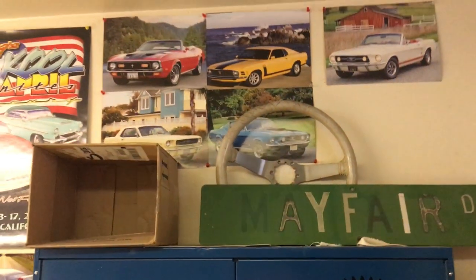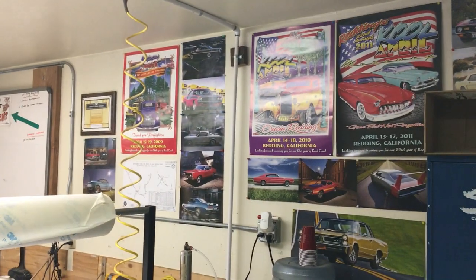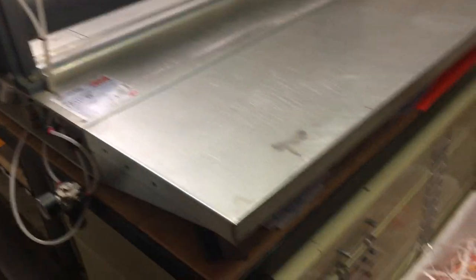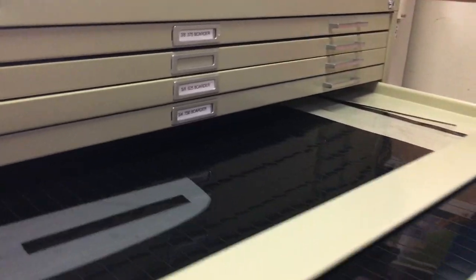There's my wall up there — some hot rod cars. I'm into muscle cars; I love the old classic iron. There's a steering wheel out of a Corvette I used to own. Here's our table, and at the end of it I have a drafting table. They used to use it downtown in the county where the surveyors would keep their maps — they were going to throw it out, so I got it and I use it for storage.